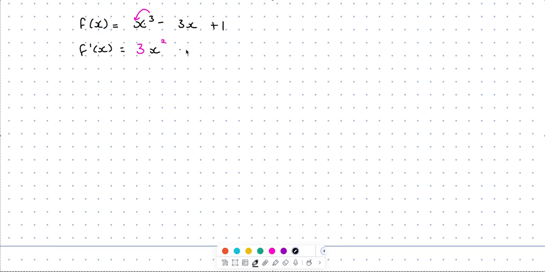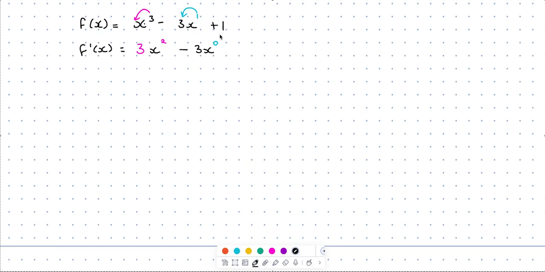Then we're going to have take away 3, and this is where students get caught out. This currently doesn't have a power written to it. It is actually a 1 right now. If there's no power, it's a hidden 1. What we do with that 1 then is we multiply down, so it'll be 3 by 1, and then we will have x to the power of 1, we take 1 off the power and we get x to the power of 0.